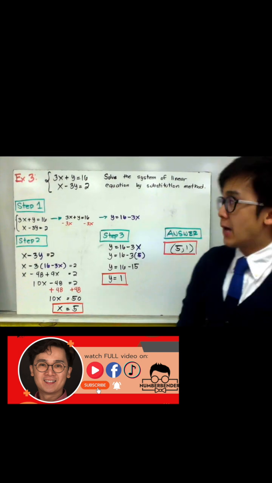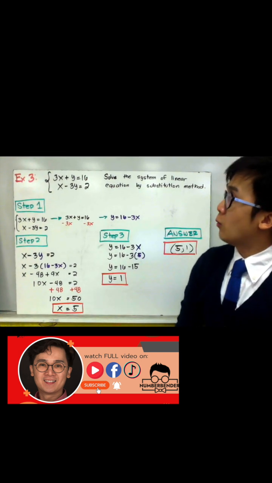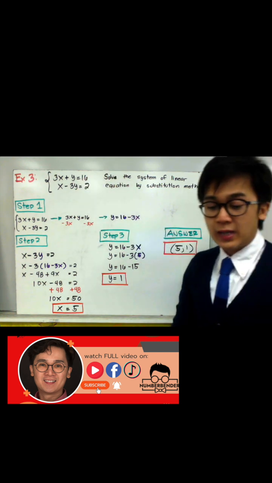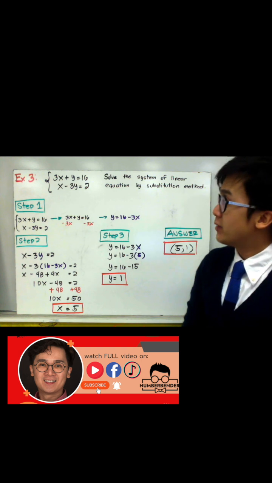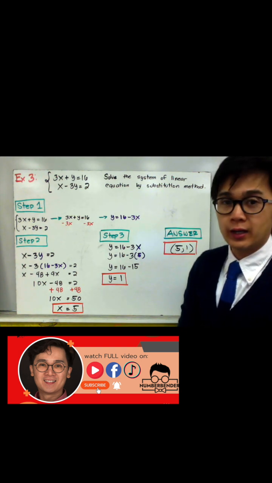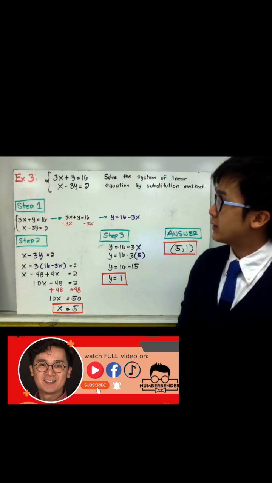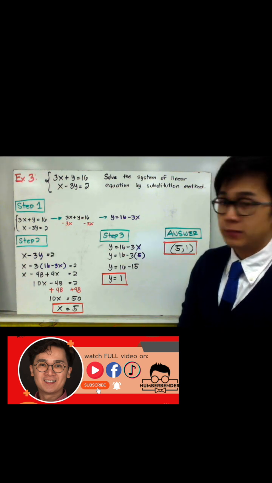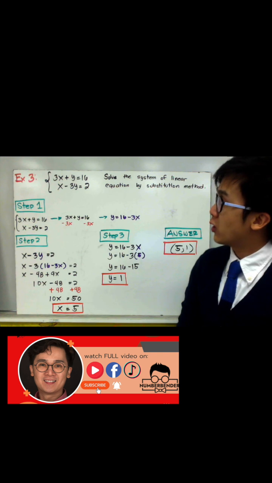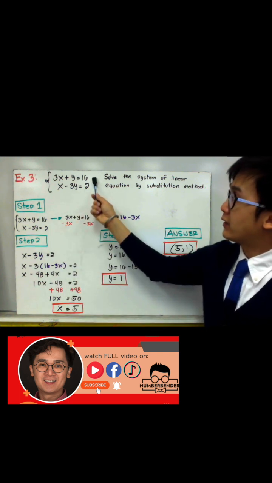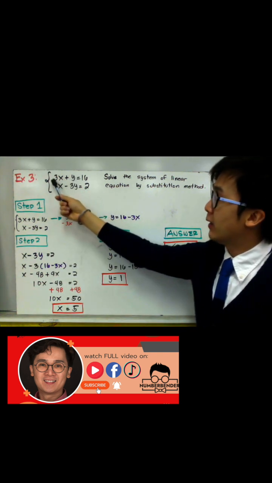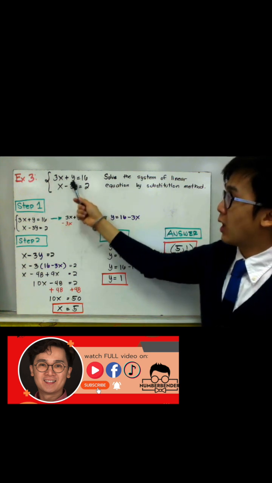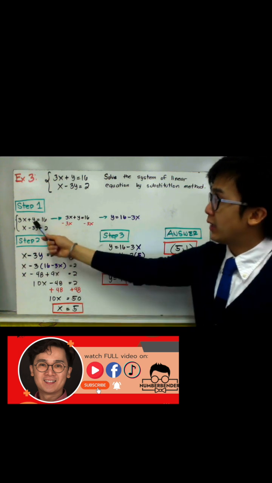Now in our third example, if you will notice, no linear equation in our system of linear equations has a variable by itself. So this is different from example number 1 and example number 2. Now the first step that we need to do is to decide which linear equation we are going to manipulate. And in this case, I chose line 1 so that I could have y by itself by subtracting 3x on both sides, leaving me with a variable y equal to an expression. And that's what I did on my first step.